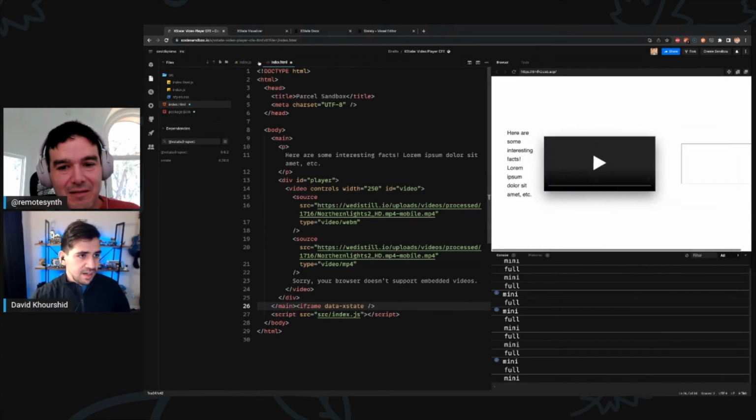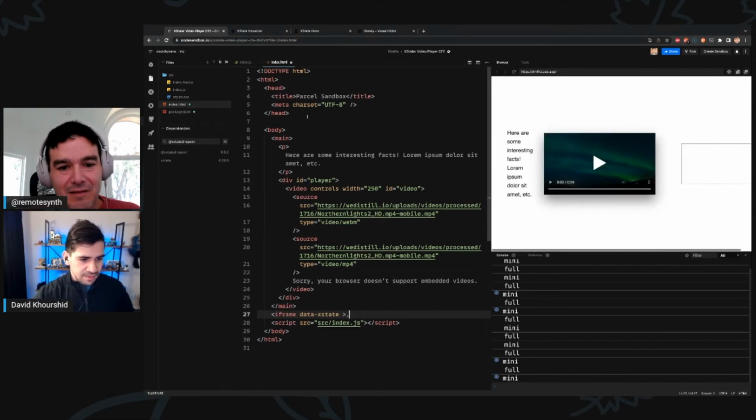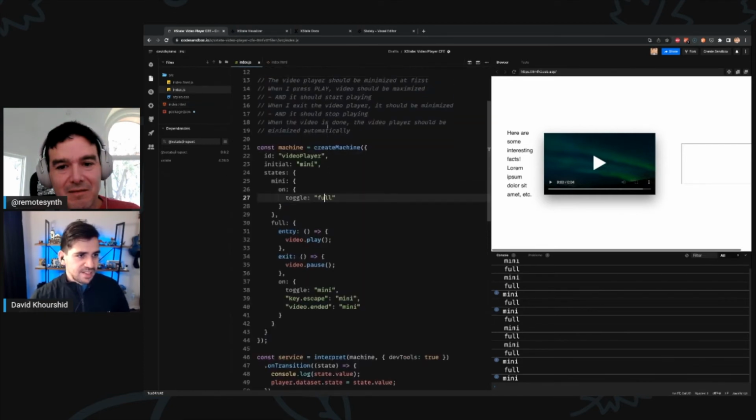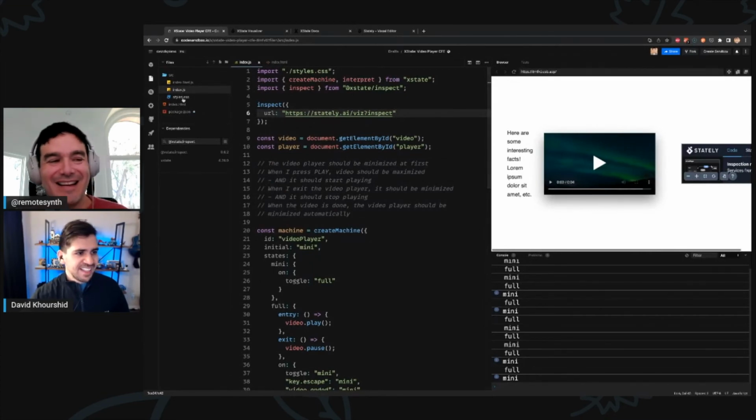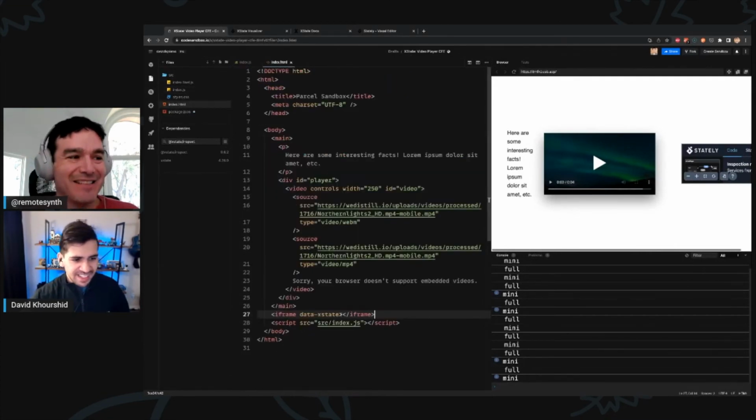Oops, can't do that. I forget this is not React. So if I take this out, then yeah, it'll show in a very tiny thing, so you have to give it a width and a height and everything. Yeah, that's really cool.